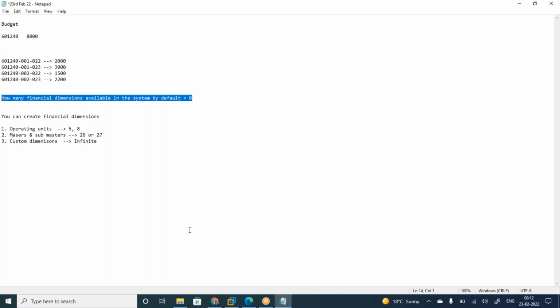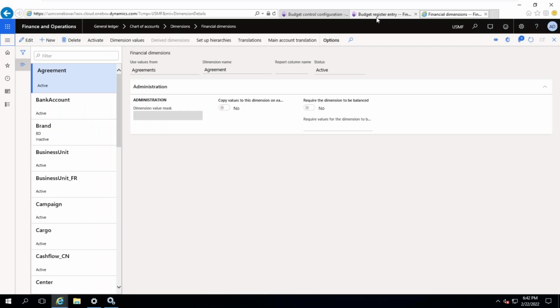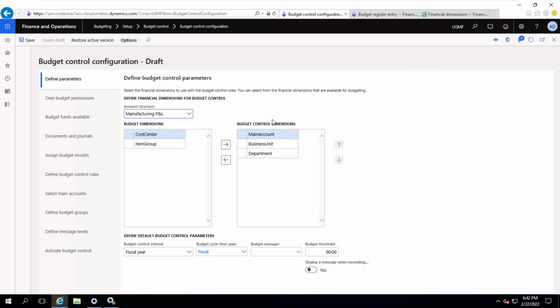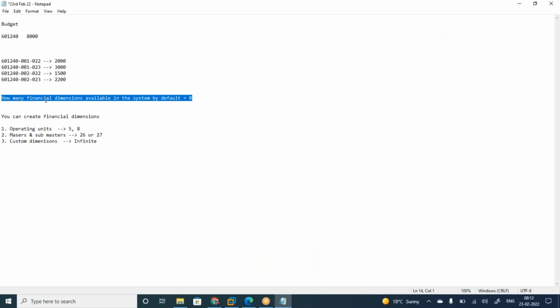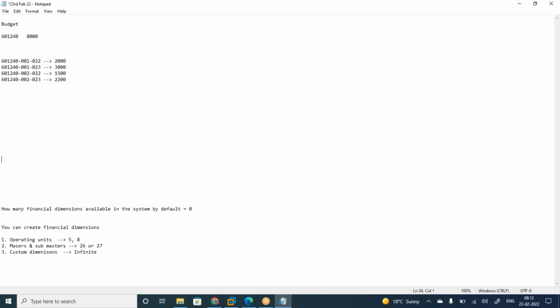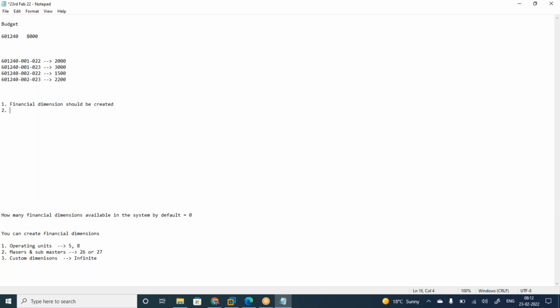So if you want to use dimensions in the budgeting, then financial dimensions should be created. That is the first step. This all are information. So initially, if you want to use, the first step is financial dimension should be created. Next, this financial dimension should be used in accounting structure.